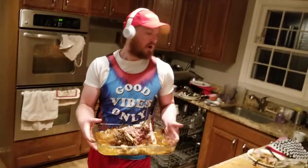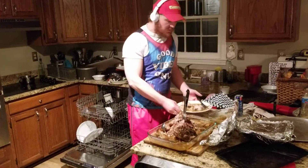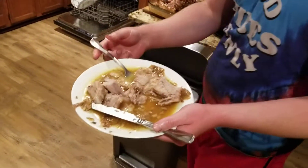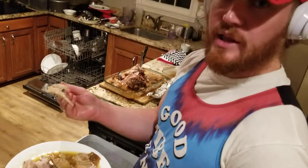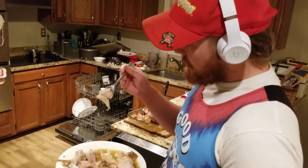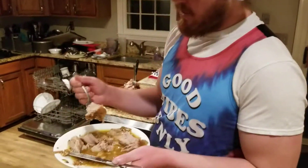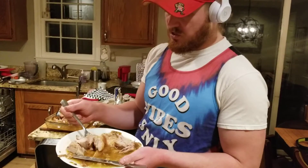So without further ado, I'm going to go ahead and do the taste test for you. When you put it on your plate, make sure you pour a lot of that juice with the onions. You want to get a nice fatty cut like that — make sure you have your fat with the lean. So you get your fatty cut, and then you go for the leaner. I'll go right there — okay, that's kind of two fatty cuts, but that's what I like. I'll go for a little leaner one right there. Oh, that's three fatty cuts.